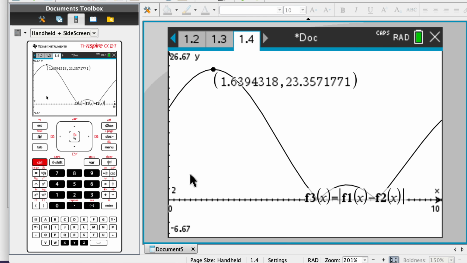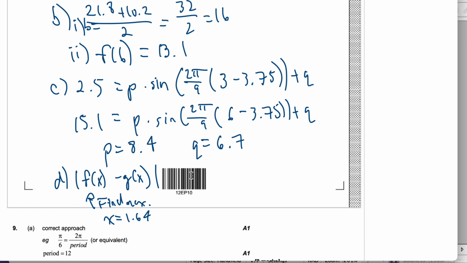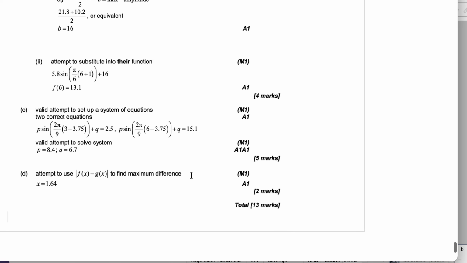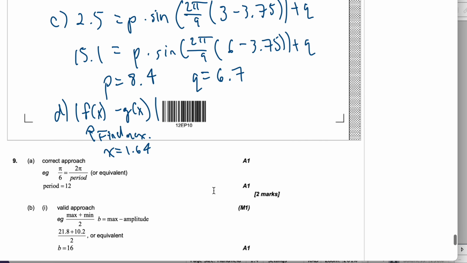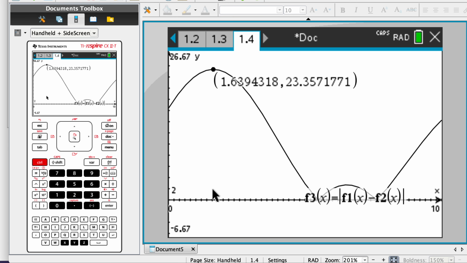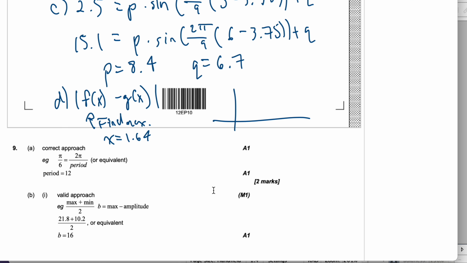Okay, however, it's not a bad idea to maybe sketch it. Let's see what the mark scheme says. Attempt to use this to find maximum difference. Okay, so if you just wrote it, I think it might be okay, but if you want to play it safe, maybe it doesn't hurt to have a quick sketch of something looking like, well, this is a really bad sketch. It should not be below the x-axis. Okay, but in any case, find that max. If you just do that really quickly and indicate that, well, that's definitely a clear method mark. Okay, yeah, and that should be it.